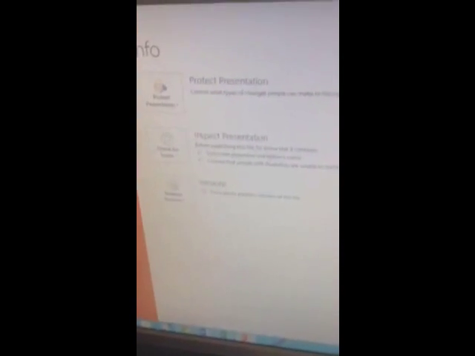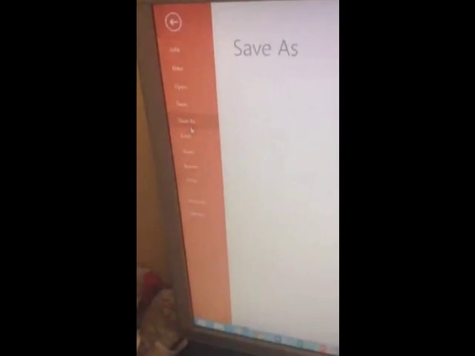Many of you struggled on making files read-only, so I'm just going to show you how to do that. So it comes up again. If you go to File and Save As, I'm going to choose where I want to save my file. Your computer's a slightly different version to this, but let's just go on to the desktop.